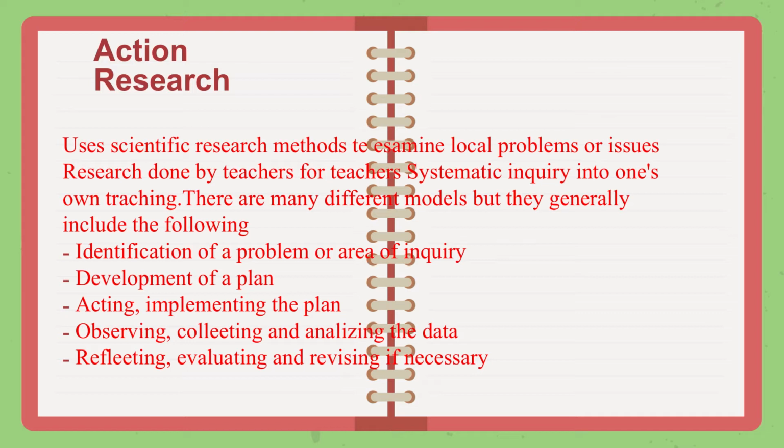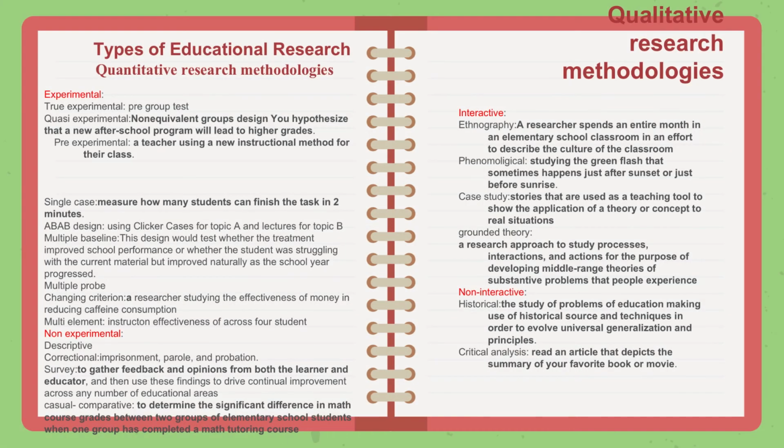So those are the functions of educational research: basic research, applied research, evaluative research, and then action research. Now we're going to take a look at the big picture, the overall picture of the types of educational research. And don't get blown away by this. There are many different types, and we will go over the ones that are relevant and most important for you. So we have here types of educational research.